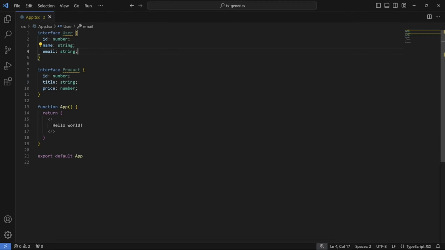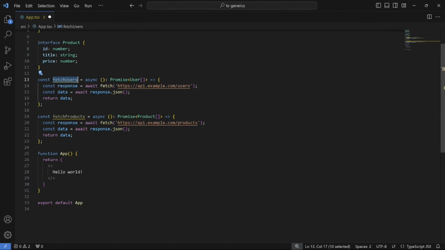Now to fetch the list of users and products inside this dashboard, you'd normally write functions like these. You have this fetch users function that makes an API call to this endpoint. You get the response back and you just return response.json. Similarly for products, it's more or less the same, but the only difference that you would see is the API endpoint. So if the internal logic is pretty much the same and the difference is just the URL, you don't really need two separate functions for it. We can create a common function.